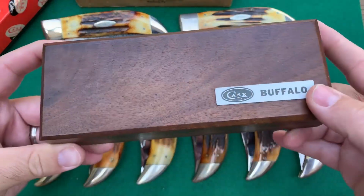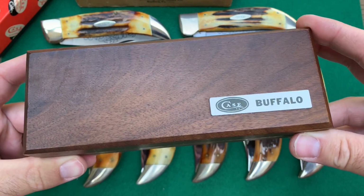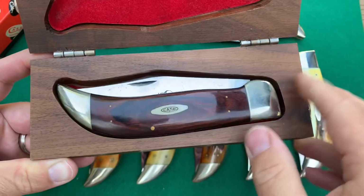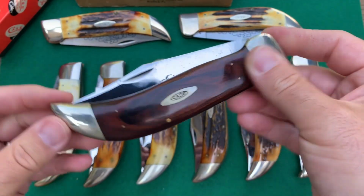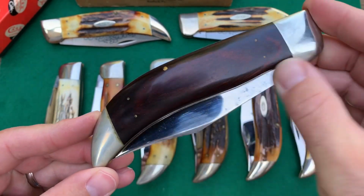Okay, so before we stopped, I wanted to show you one more knife that was related to the Bulldog. It is a 72 pattern after all, so I should include it. It's called the Buffalo, as you can see here. It has the same felt-lined box, and this knife has the same frame, but it has a wooden handle, as you can see. It's got pack of wood handles, I believe is what Case called them.